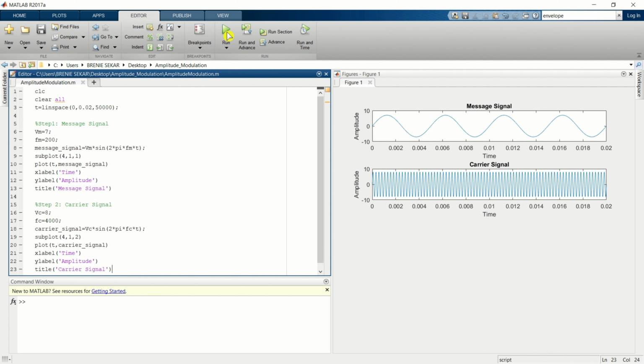Let me run it. So this is the low frequency message signal and this is the high frequency carrier signal. Let me represent the carrier signal with some different color, magenta. So the one which is blue in color is the message signal and the one which is magenta in color is the carrier signal.